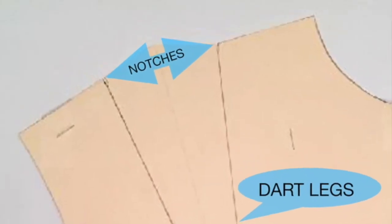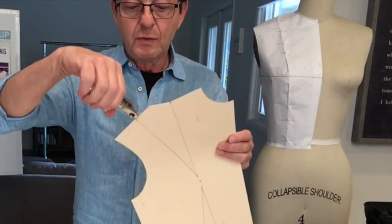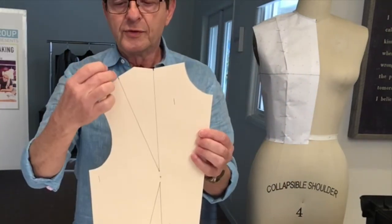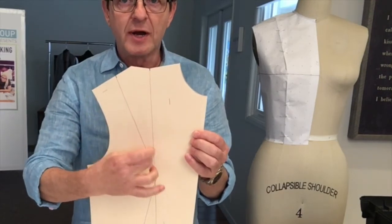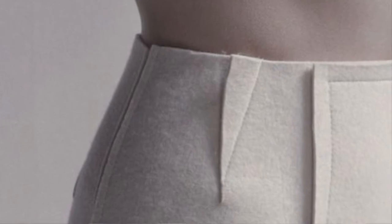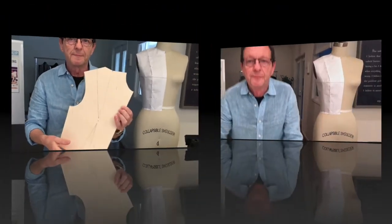These little guys right here are notches, and we use our notcher to make notches, and it indicates to the seamstress how to sew this dart, meaning that this leg and this leg must come together and be sewn and stitched together to create a dart.